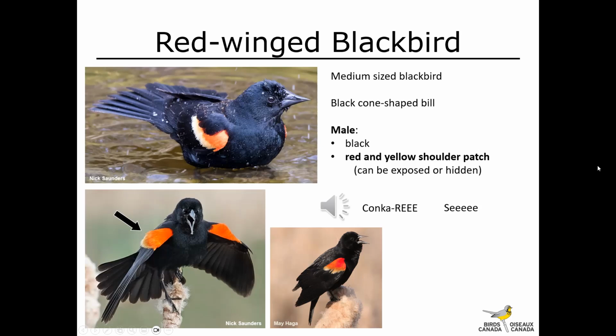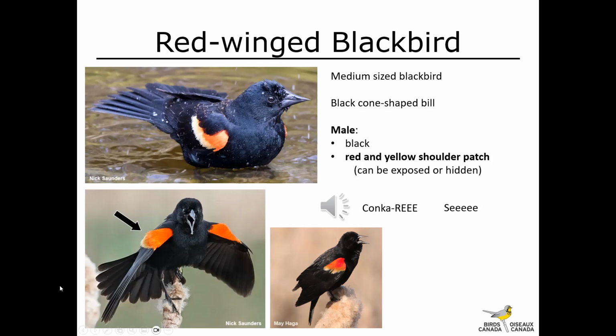The male overall is going to be jet black, and he's going to have these red and yellow shoulder patches. Now, as I mentioned before, birds can move their little feathers, and depending on how the bird is holding their feathers, sometimes only a very little portion of that red is showing. Sometimes you can't see any of the yellow at all. Maybe sometimes it's a little bit sun bleached and that yellow just fades and takes on more of a white tinge. But do know that it's still a red-winged blackbird, even if you're only seeing a little portion of it.